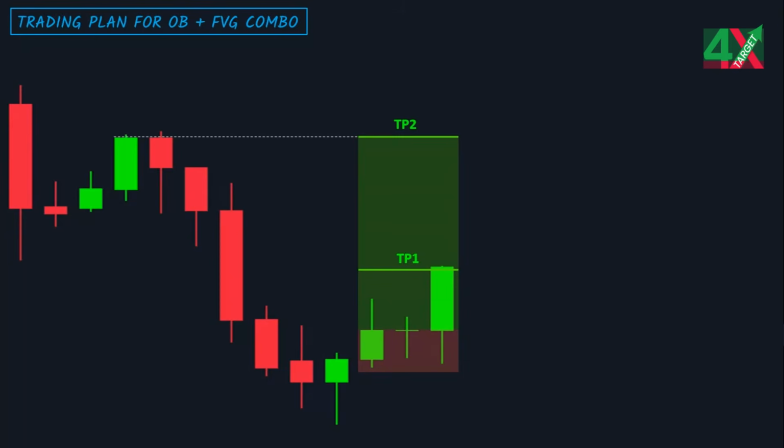Even with a structured plan, not every trade will succeed. A losing trade doesn't necessarily mean your analysis was wrong, it simply reflects the natural uncertainty of the market. That's why it's essential to backtest your strategy, track results, and refine your execution before putting real capital at risk. Consistency is the key. If you remain disciplined, follow your rules, and manage risk properly, over time you'll develop both confidence and profitability with this setup.